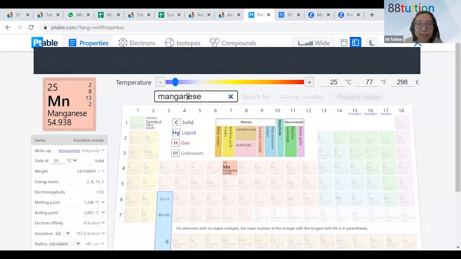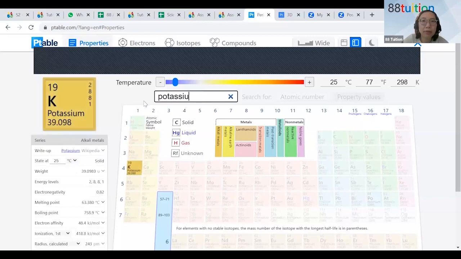Manganese. And then do you see that it's already highlighted for you? So this is manganese. All right, then let me type, let's say I want to know potassium. So you see potassium is highlighted for you. Now I would like you to type into the chat, looking at potassium, can you tell me the group number and period number? First question for today, to see whether you at least have the very basic knowledge on this topic. Give me the group number first, then the period number in the same line in the chat. So group what and period what?